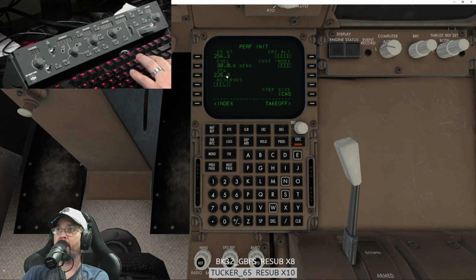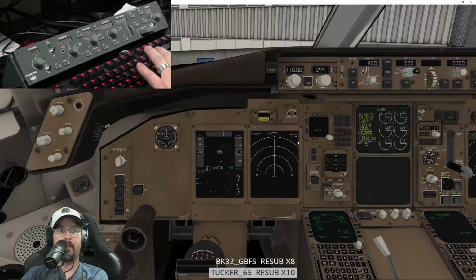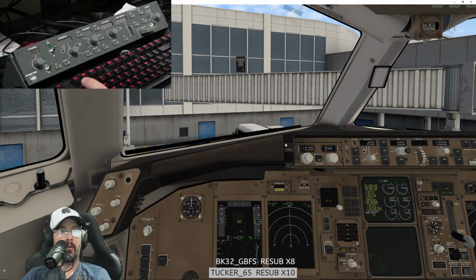Perf, zero fuel weight 226.3, reserves of, I don't know, 5. I won't put in my cruise yet, but I will execute. No, I won't. Yes, I will. All right, I think I'll use what I have until the new sim.